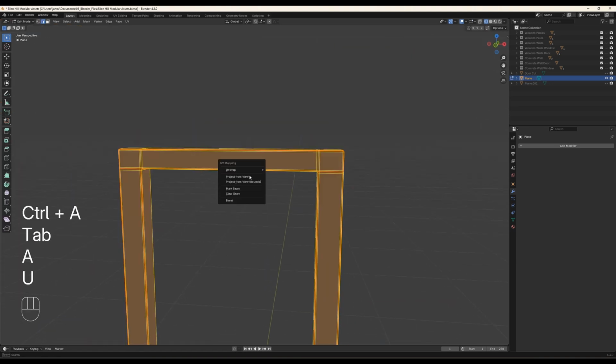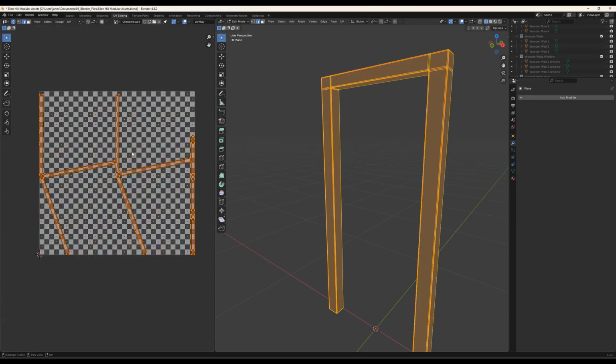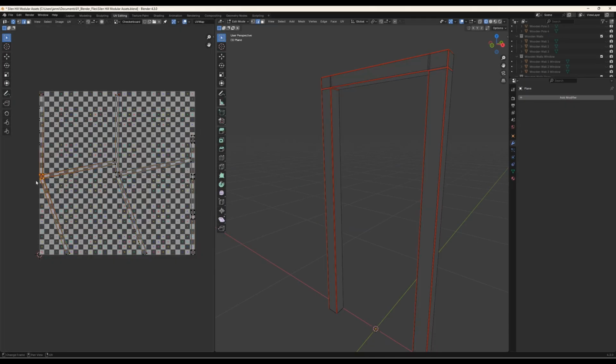A, U, unwrap, angle based. And still, now you can see there's a problem here. So let's select this and see where, okay, this is why. We forgot to cut this, just cut this one here, like so.